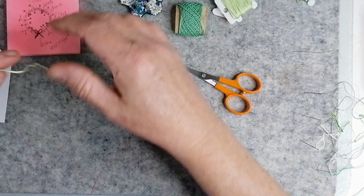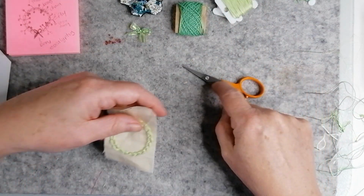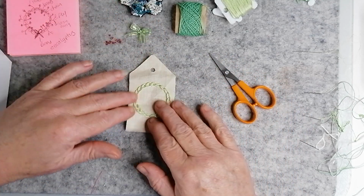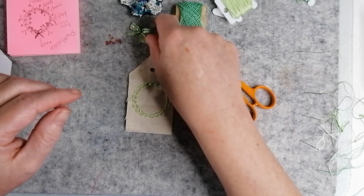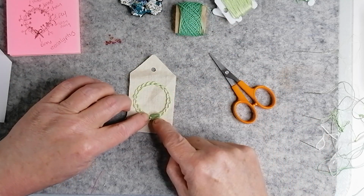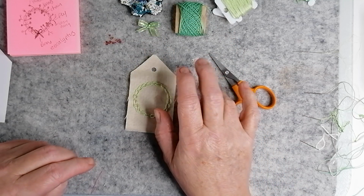Needle minder, because I keep finding them stuck in here and everywhere around the house. Okay, all right, that kind of looks wreath like and I'm thinking the bow down the bottom there. Yep, looking good so far. We'll put that on later.